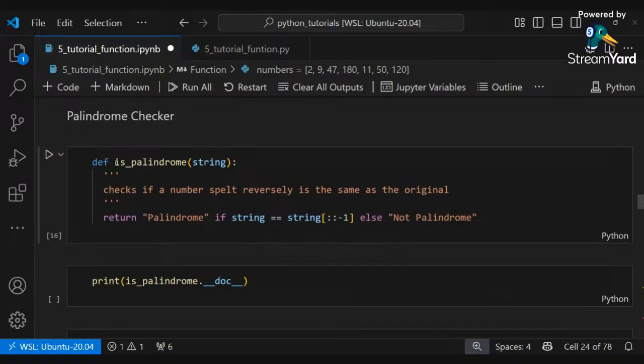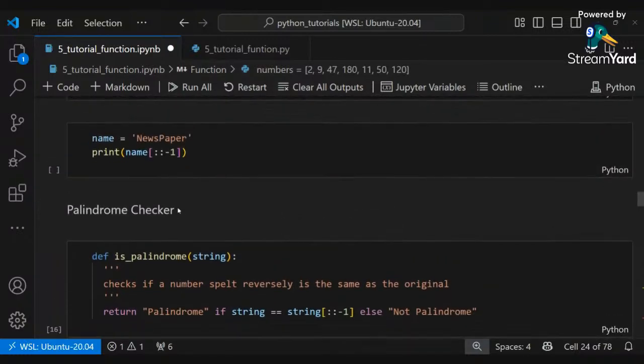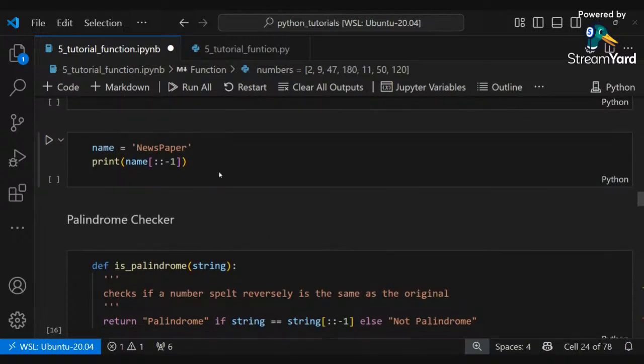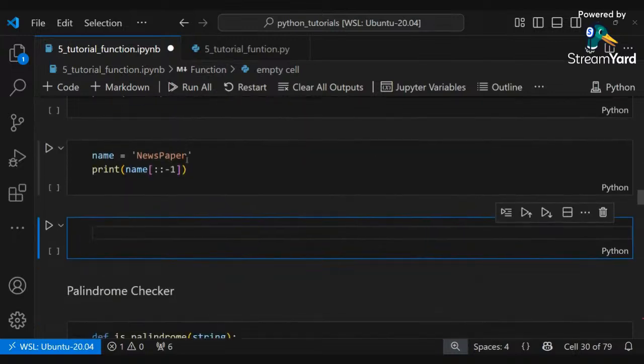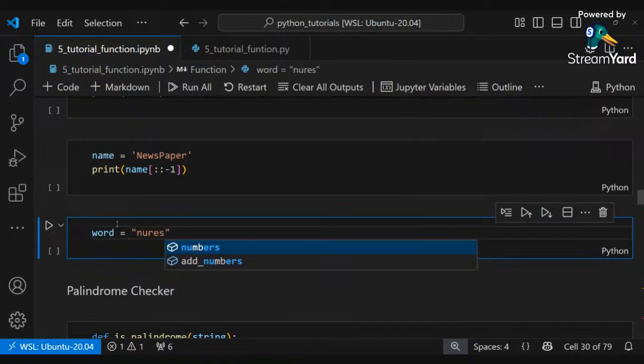But I think this is on our YouTube channel. Palindrome. Palindrome simply means words that, if you spell them from left to right and right to left, are the same. So let's say we have, I want to show you something. Let's say we have, I'm trying to run away from my results. So let's say we have a variable equal to a word, for example, loss.